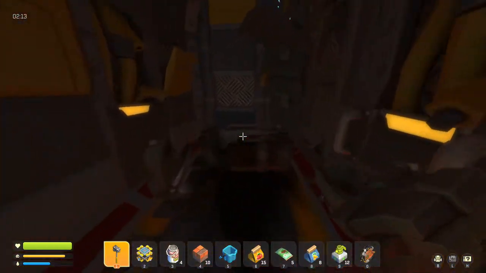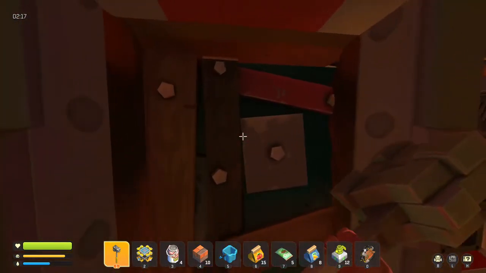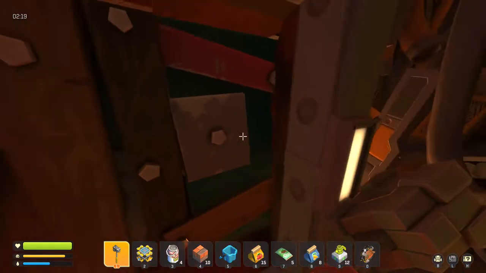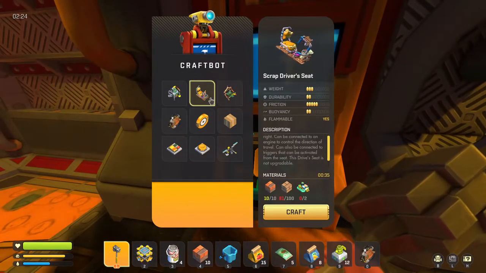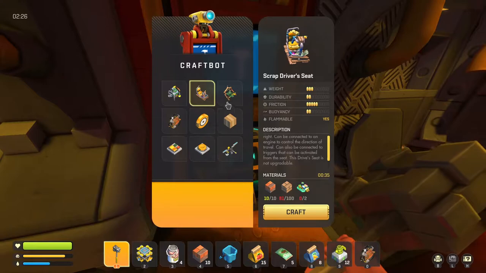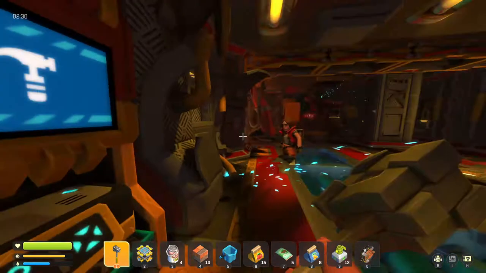Okay, I didn't expect to actually destroy that. Everything has a health. Well, ain't that fancy. Apparently weak. Alright, I got an engine. Do you have a driver's seat? Nope. Okay, we're gonna need more circuit boards.